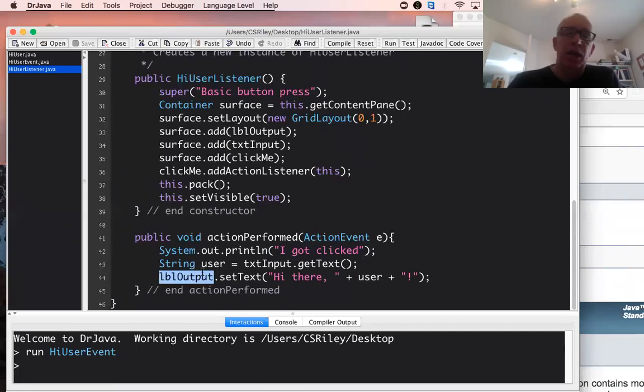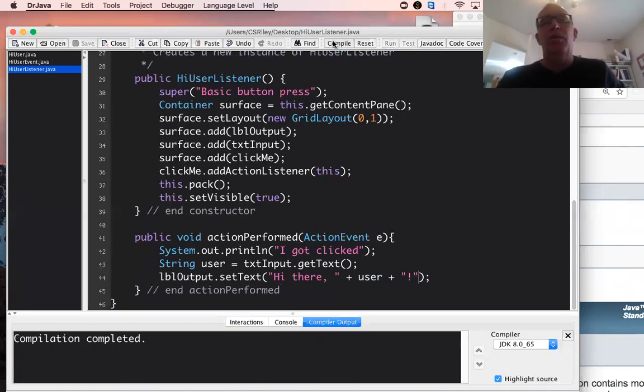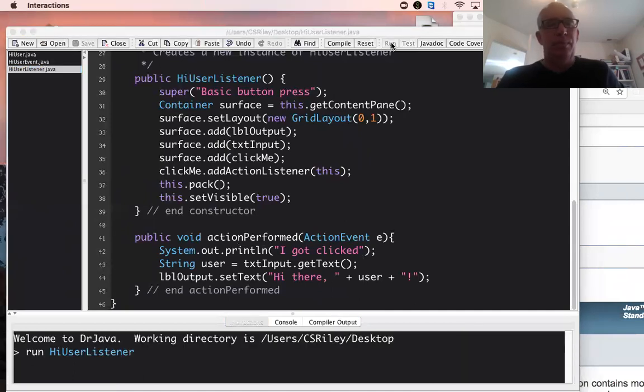lblOutput is a label for output. You notice how I named them this time, to make it easier to understand what sort of thing it is? That's kind of nice. It's a setText method. I can pass it some text, and that should make it say something interesting. Well, let's try it. Let's compile this. Let's run it. Let's see if it works. HighUserListener. Okay, here we go. It's a little more elaborate.